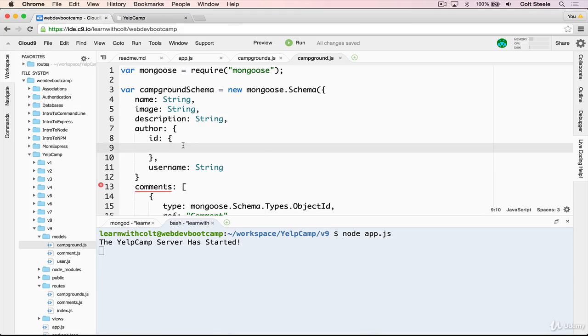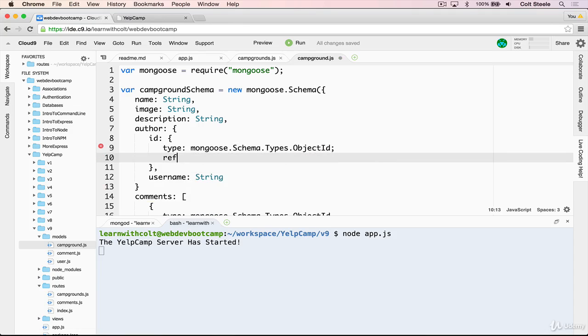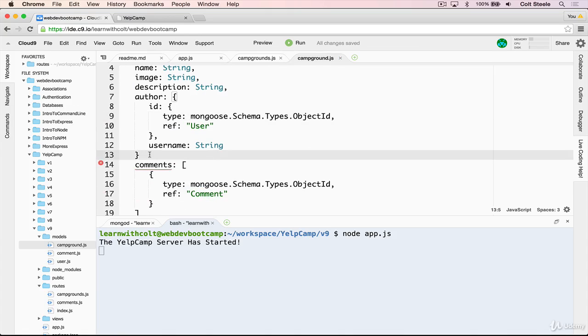And then ID has type, which is that long thing, mongoose.Schema.Types.ObjectId. And then the reference is going to be User, just like that. And we'll save. We need a comma here. Let's see, we need a comma here as well.